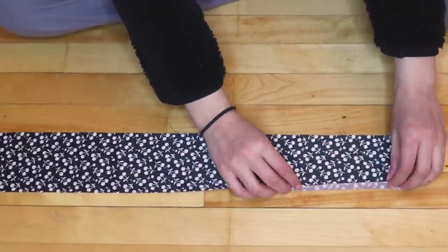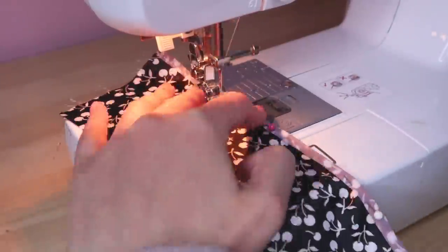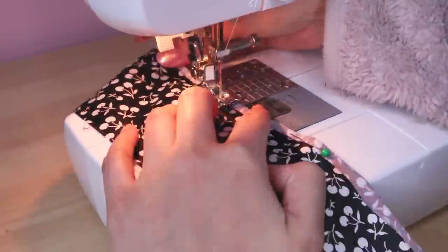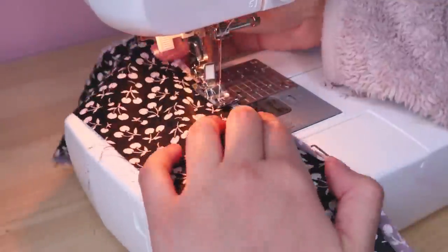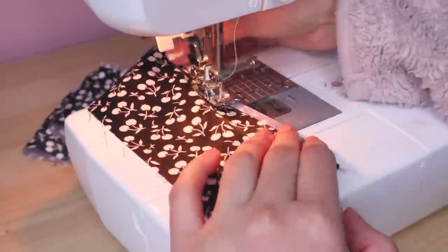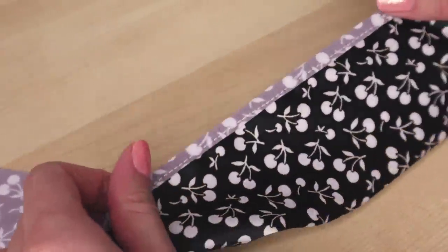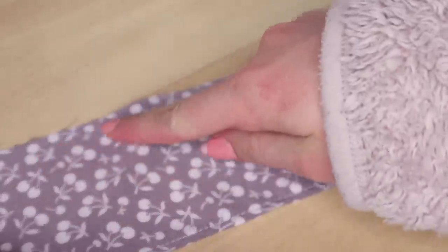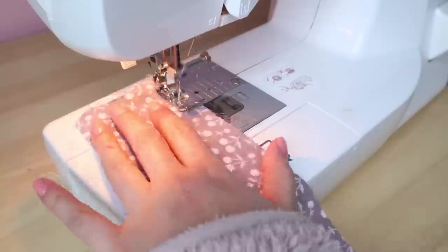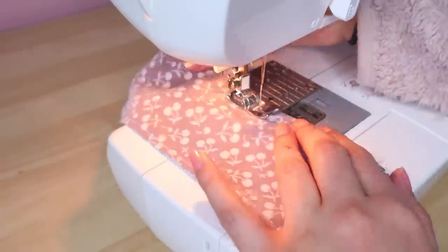Hem one of the long edges of the ruffle pieces by folding the edges twice. Sew with a straight stitch all the way to the end. To make the ruffles, sew two parallel basting stitches. Sew the first one and the second one right next to it.